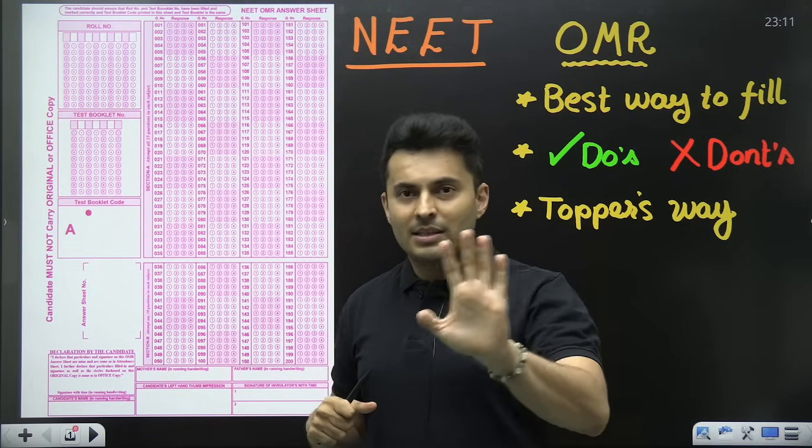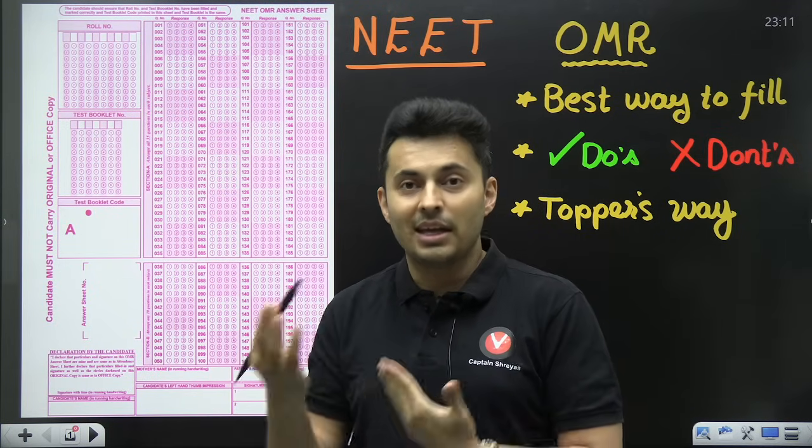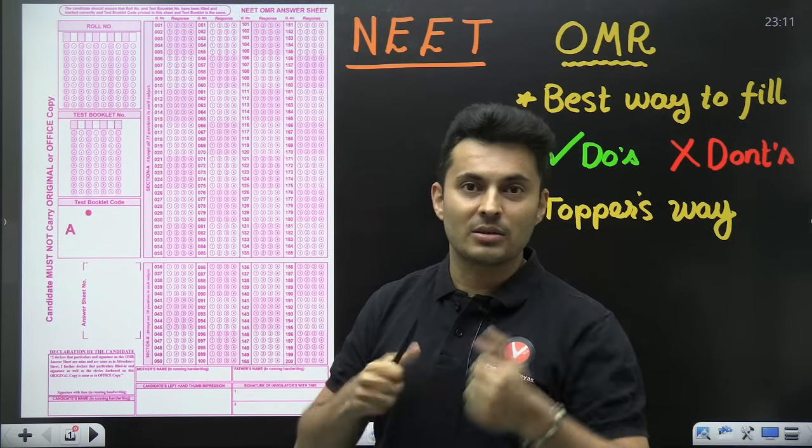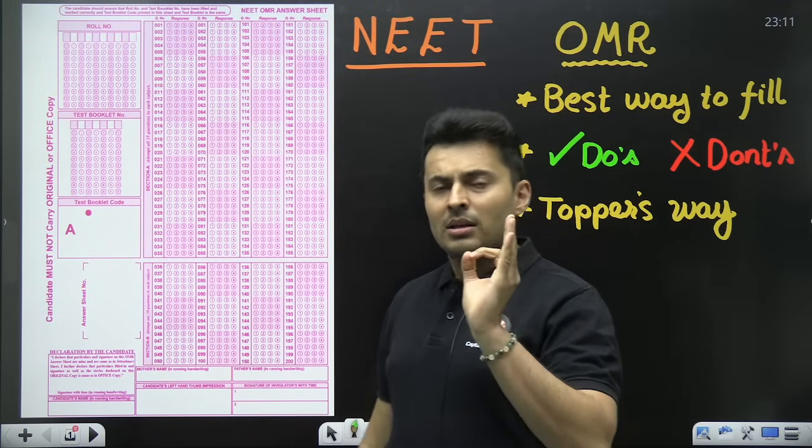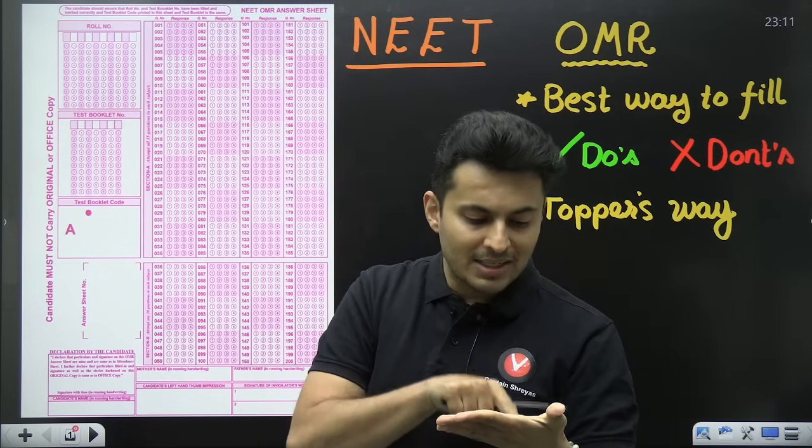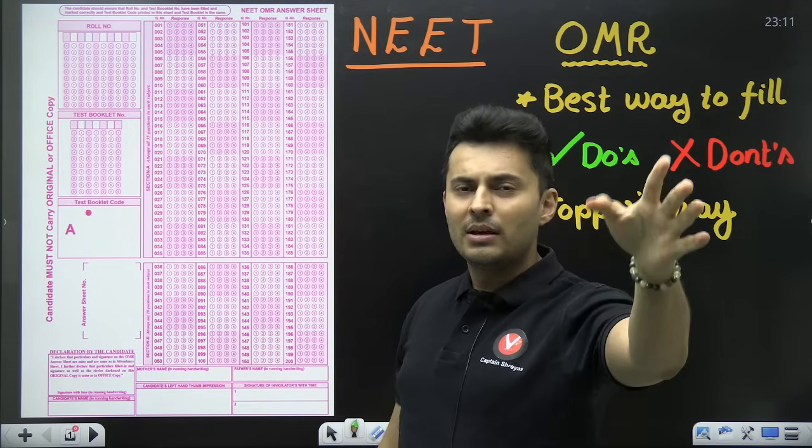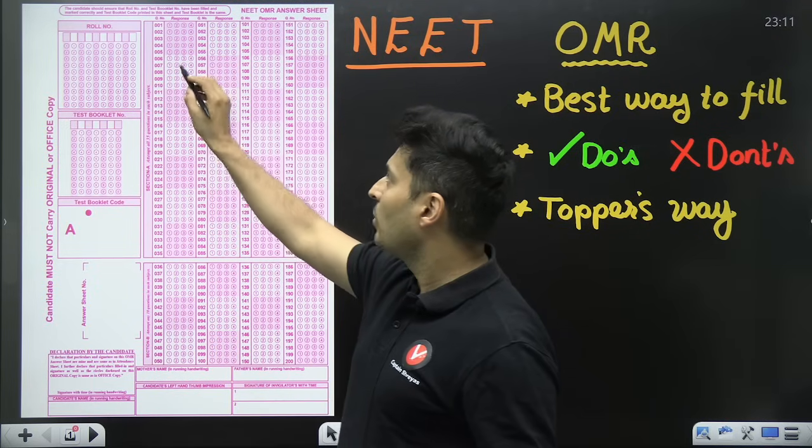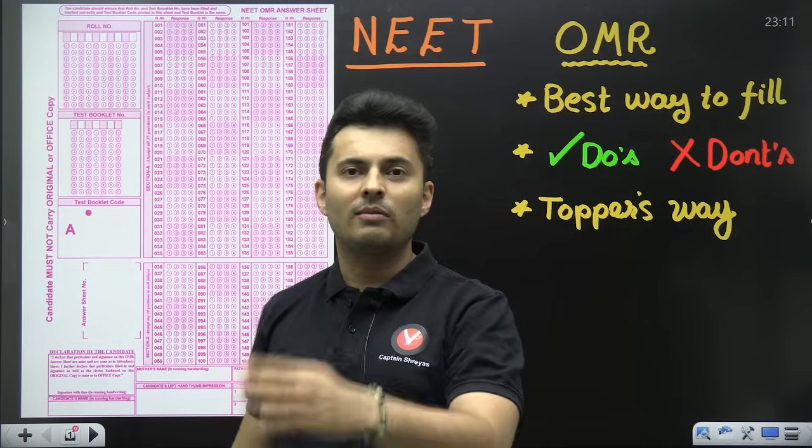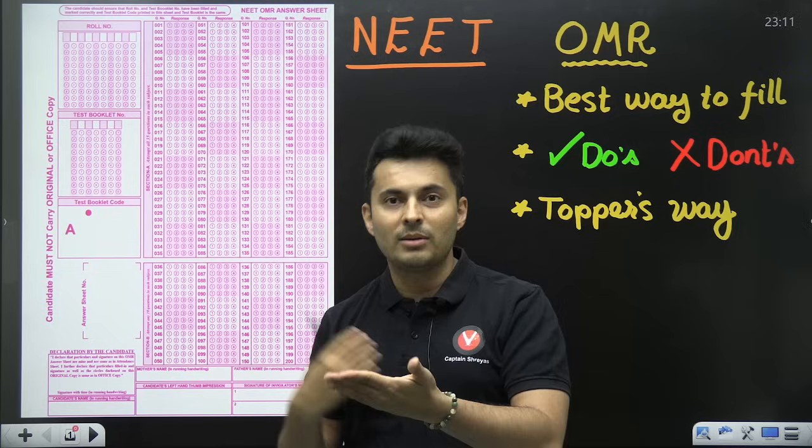Some people also think can I not just mark the answers on the question paper? Think about it. Yes it's perfectly fine. You can mark it on the question paper without making it very evident. Again you don't want to make the examiner think that you are copying or disclosing the answer. There is some amount of time wasted from you looking in the question paper, checking the answer and then again looking at the OMR sheet. Rather when you solve the question only, okay question number three the answer was one okay or option A, you put a small dot. So you are not wasting further time again looking at the question and browsing through all the pages out there.